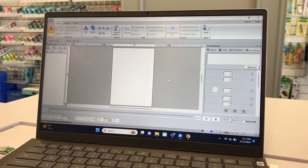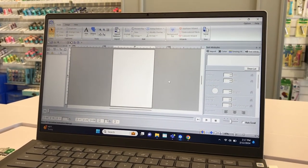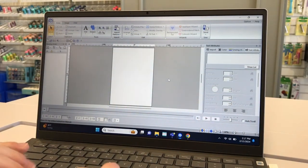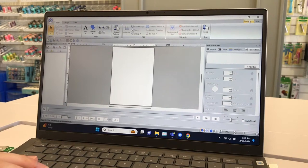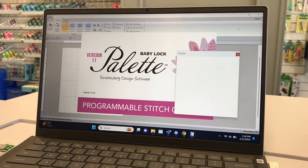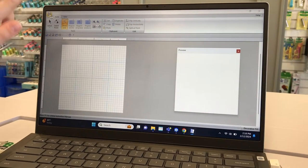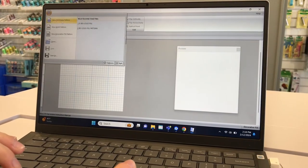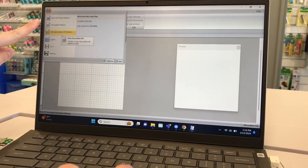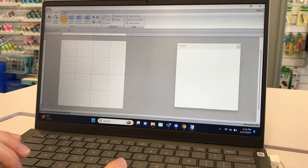Today we're going to show how to take some line art and turn it into a custom fill stitch using Palette 11 for use on your Solaris Vision or Solaris 1 and 2 with the Solaris Vision upgrade, since the third upgrade gives the machine capacity to read custom fills and motifs. Open Palette 11, go to the top corner, click Option, and select Programmable Stitch Creator — it opens a whole new window. Then click File and select New Decorative Fill Pattern.